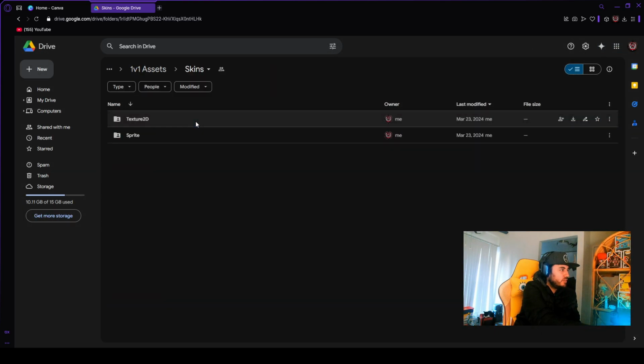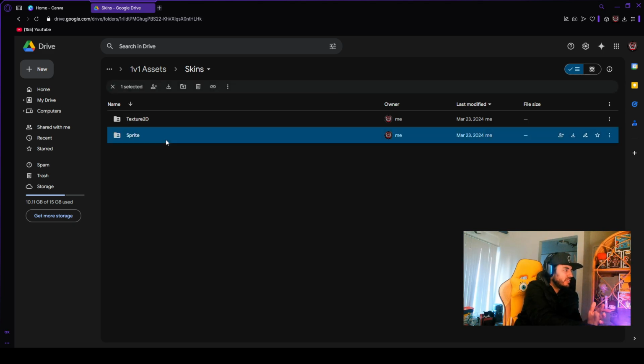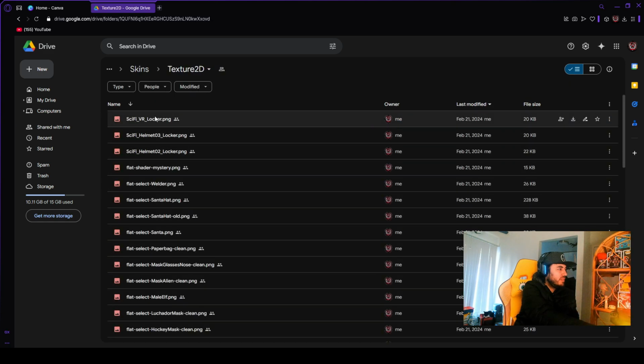And then of course, if you go to here, textures, so these are the 2D textures that you guys can use for some editing softwares, like if you want to actually mess with the character itself, and change what it does, in some other type of software like Blender or something like that, you have the 2D textures, as well as the sprites for them, if you want to use any other softwares to adjust the characters. Both the sprites and the textures are basically the same thing across both, just for different uses, whatever you guys want to use them for.